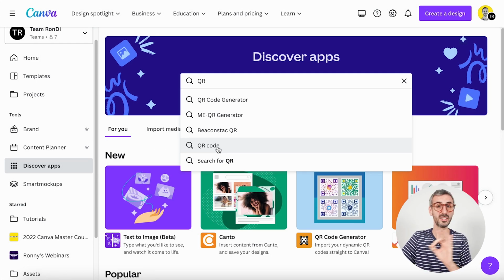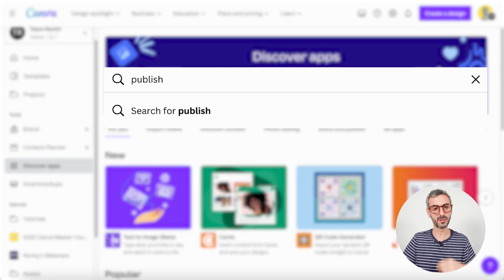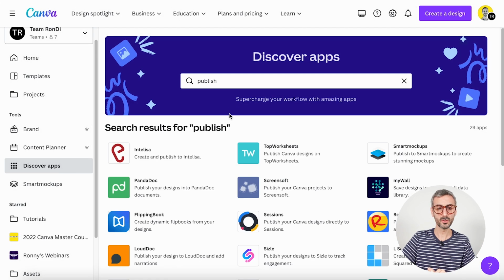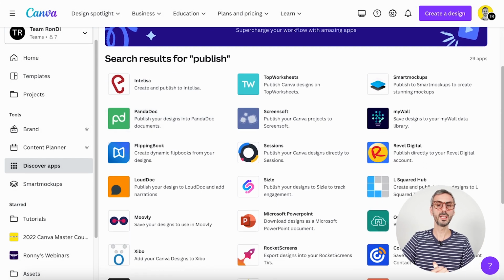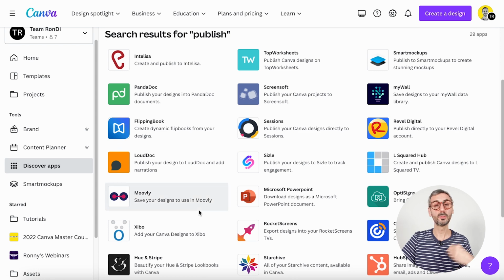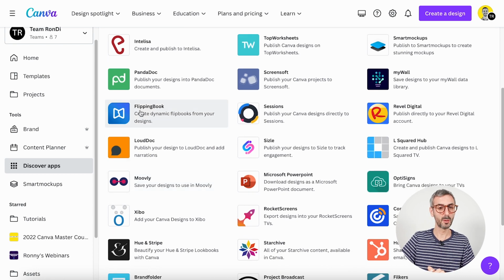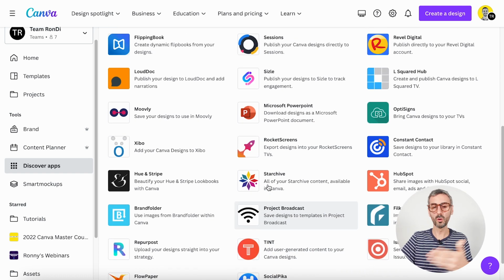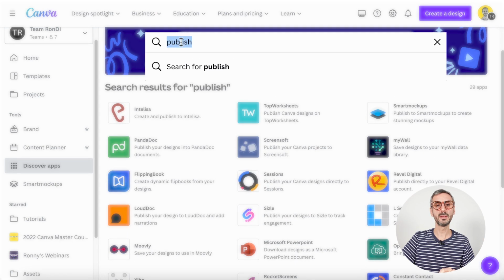It's very simple. It suggests names of existing apps or specific searches you might do that would lead you to some relevant apps that you can discover in Canva. Let's do a last search for publish, okay? Because there are lots of publishing apps. Here, there is no particular app with the name publish in its title, but I can search for publish. And now Canva will show me a bunch of apps that I can use to publish my designs, okay? So you can publish in Flipping Books, Panda Docs, Issue, you can publish on all of these different apps in Canva. But it lets me really sort things out.